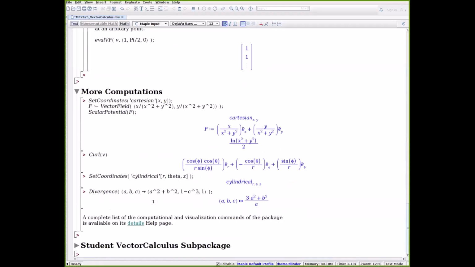And you could actually run through some of these commands, and there's also an example worksheet. The example worksheet runs through a lot of different examples. Examples like this divergence example, it goes through and it shows you as well for the curl one. I think it actually goes through step by step as if you were to do it by hand and shows you how you can arrive at a result equivalent to this in a more step by step manner to sort of guarantee to yourself that it really is correct. As I said, the details page has the full deal.